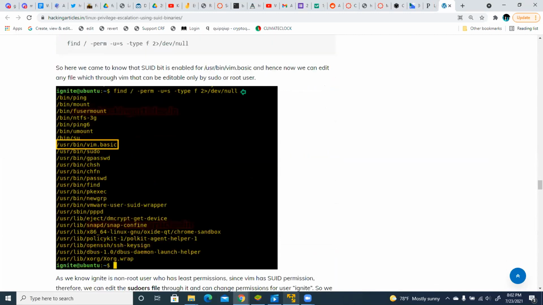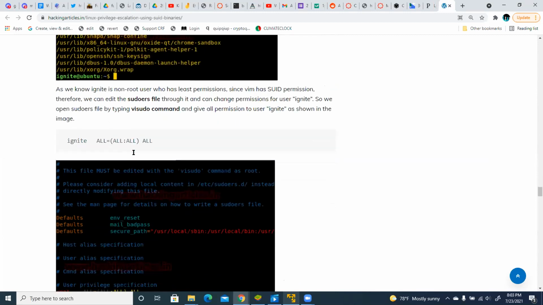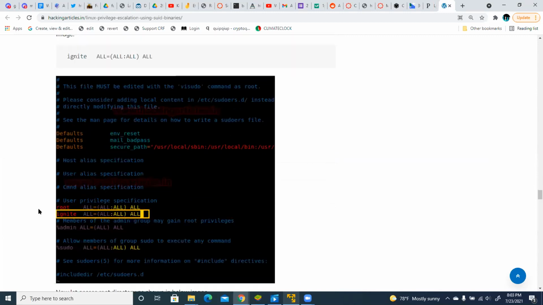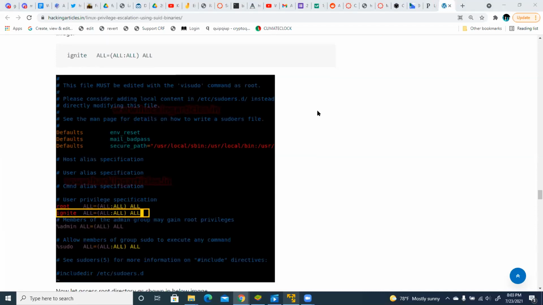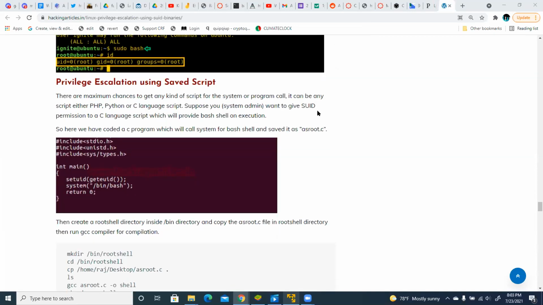This one allows you to edit the sudoers file, and then you can give yourself the same permissions as root. So are there any questions for these two? Okay, then. I will assume there are no questions, so let's go on.